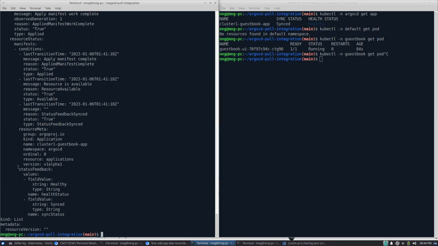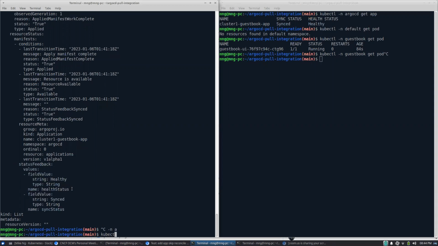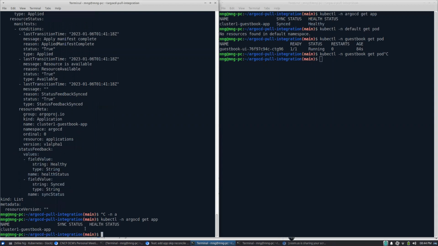Because we're getting the status feedback on the hub cluster, we can take it, and once we have that annotation and fully control the application in our controller, we can populate the sync status on the hub cluster as well to reflect the managed cluster status. So that is why we wanted this extra annotation.